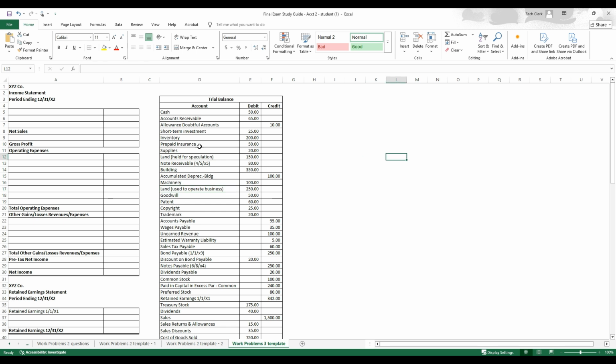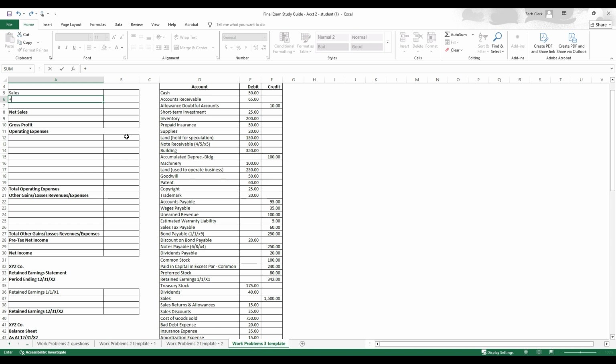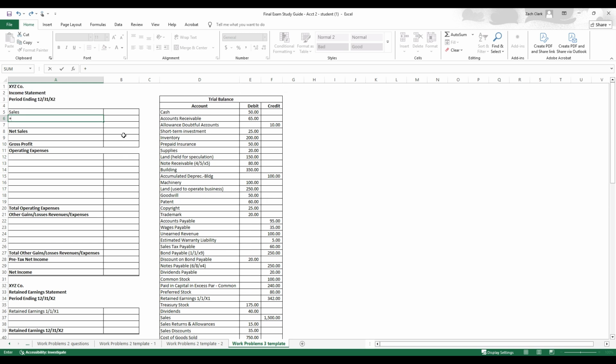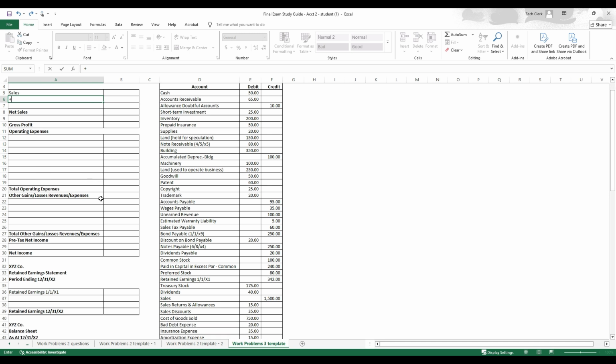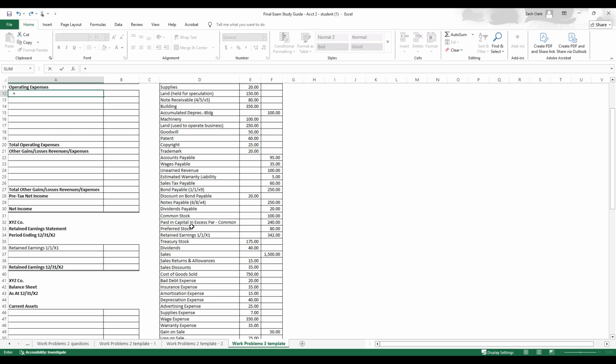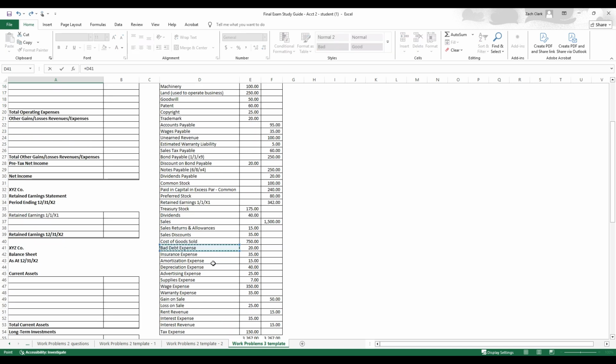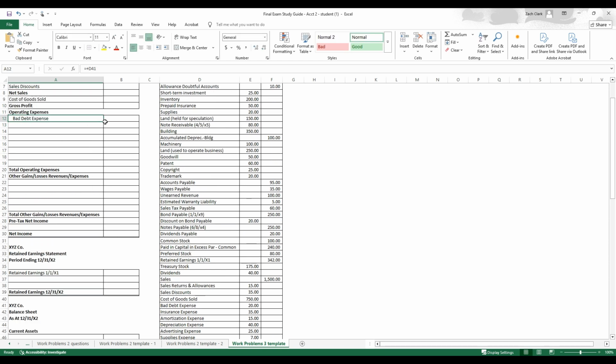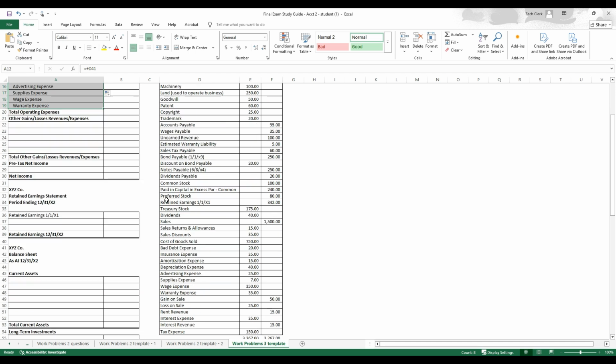Okay, as I mentioned, we've got all of our accounts listed here in our trial balance. We're going to start with the income statement. I'm going to set this whole thing up, and then we'll link in our totals. I'm going to use a VLOOKUP, and if you want to use that, follow along. That's a good tool to practice with. So sales returns and allowances. Remember, that gets us net sales. Then we've got cost of goods sold to get us to gross profit. Then we've got all these operating expenses. Here they start with bad debts expense, and we've got enough space here that if we just drag this down, it goes all the way to warranty expense.